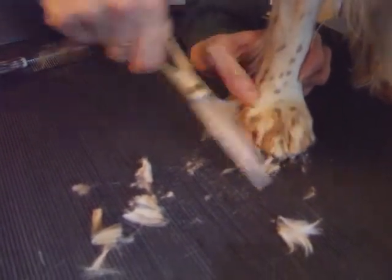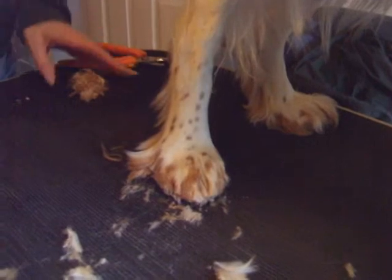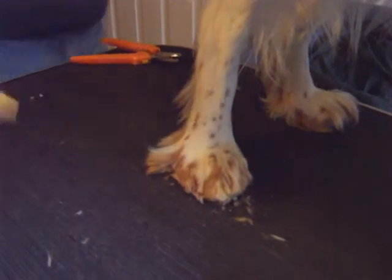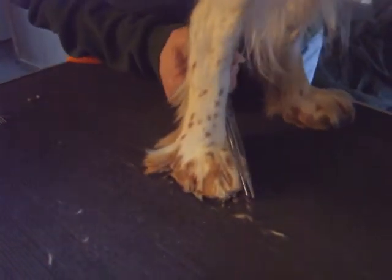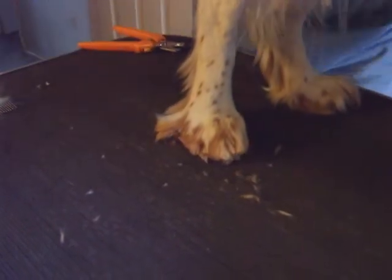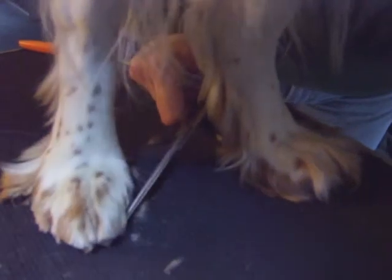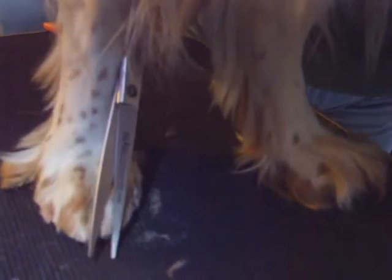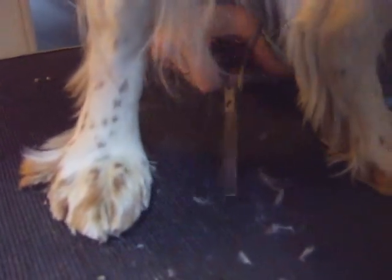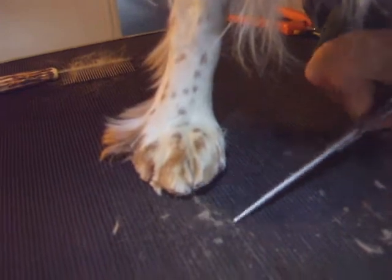A bit more there. Just sort of funny, one thing you do find with claws is that as they move, the coat will change as what's sticking up. So somebody did once say to me you should actually do paws every day, just to get them really beautiful. So you can just see the little bits that come up. And certainly I know when I'm showing my dogs, because unfortunately the ones I show tend to have quite a lot of coat, and of course they're trimmed a lot, and whether it's an old wife's tail or not, I'm not sure, but people say that the more you trim coat, the more it comes. Well, those ones in a week, the paws are totally scruffy again.